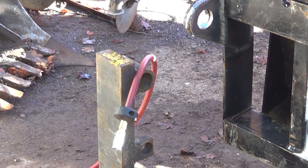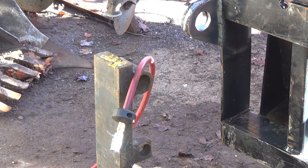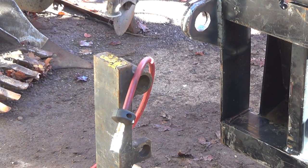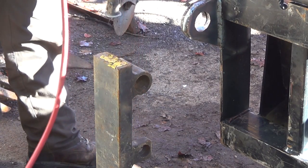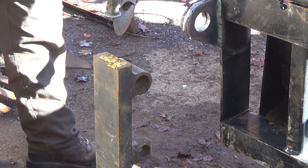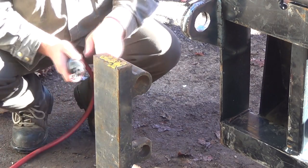Alright, so basically what we're wanting to do is sort of hog out these holes a little bit so there's a little bit more play in them. And I'm going to use my burr tool, this feller. Hopefully, we just don't need to take too much out. Just enough. It's just a bit tight, right? So, I'm going to loosen her up a bit.